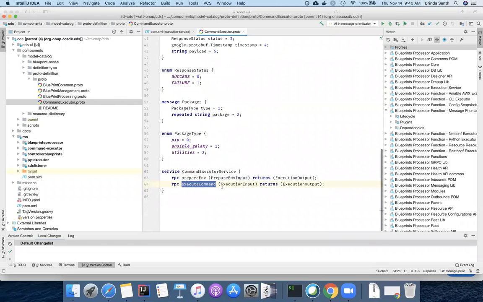So the execute command takes whatever input we pass, and based on that command, it invokes the corresponding Python package from the multiple paths, executes the script that we have, and returns the response. If you look into that, it is not a streaming API, it is a simple request-response. You make a request and get one response at the end. That's all about the Python executor.